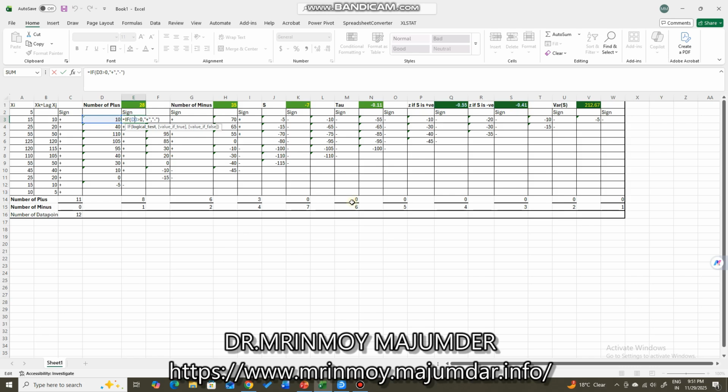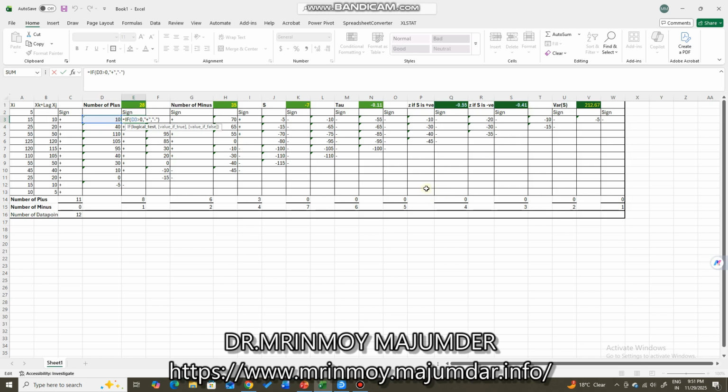And if this critical value of Z is negative, then our Z must be more negative than that. If the critical value of Z is positive, then our Z must be more positive than that. So as our critical value of Z has come to be 1.92, however our Z is negative, minus 0.41, it shows that there is no trend.